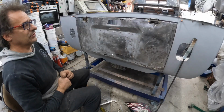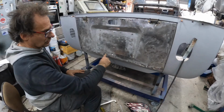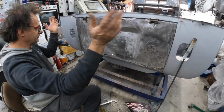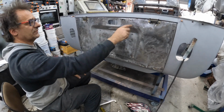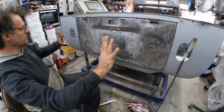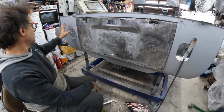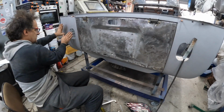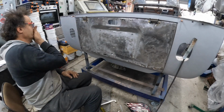Alright, we can move on. Obviously get these properly welded in, and then we've got all the other work to do. There's a lot more work on this to get it perfect. All these need to be fixed. But at least I just wanted to get it hung so I know what's going on with these two. This one here has to come out slightly that way because the gap here is not right, but that's easy to fix.